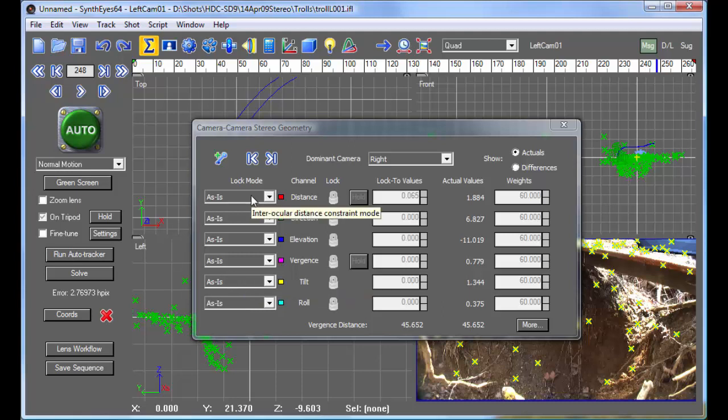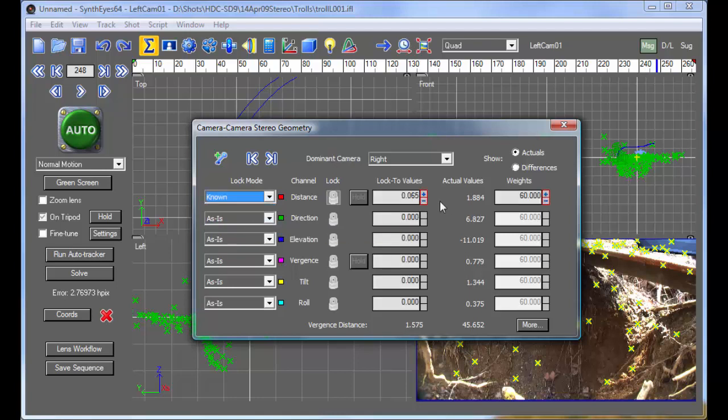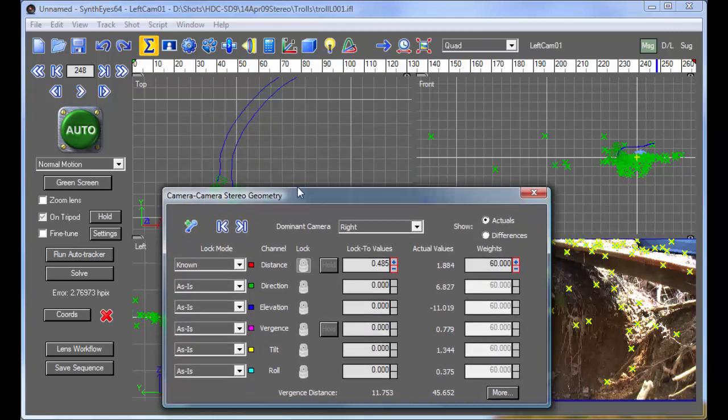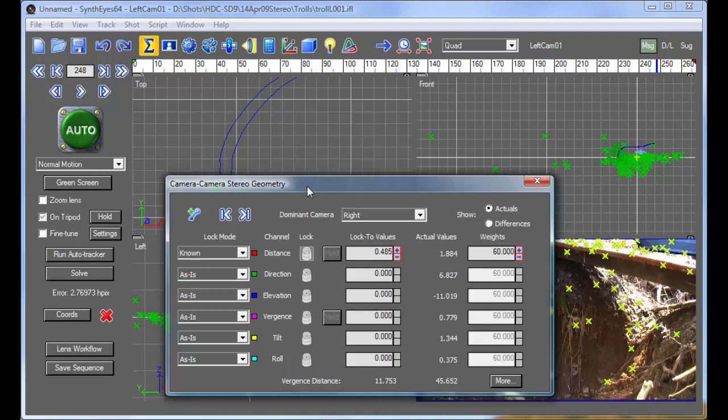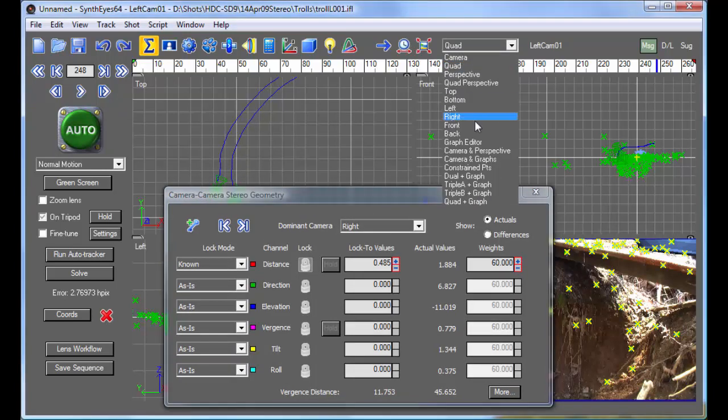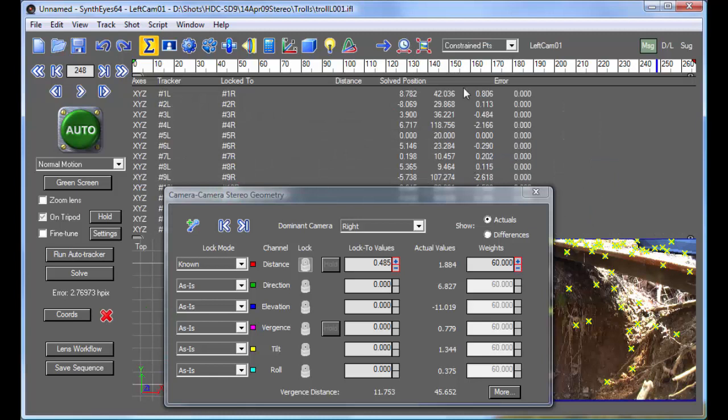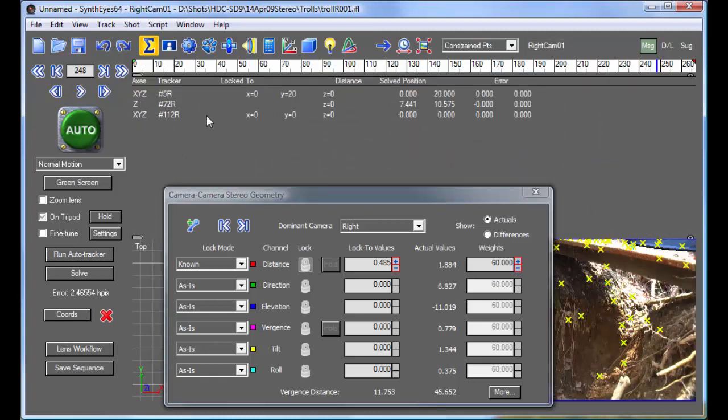So what we're going to do here is start by saying that we have a known interocular distance. I just pick one at random here, pretty much. And let's see what we need to do about that. Now, a known interocular distance sets up the scale of the scene all by itself. The coordinate system that we set up originally also contained a sizing constraint as part of that *3 coordinate system setup.